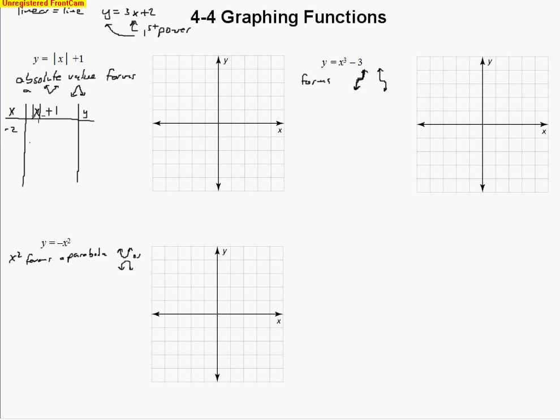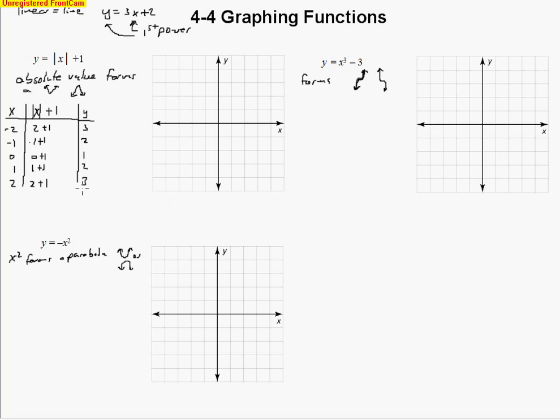And when I do that, that's going to end up making a +2, plus the 1 gives me 3. And if I try -1, that's going to give me +1, plus the 1 gives me 2. 0 is going to make the absolute value 0, plus the 1 makes 1. And then when I get 1, well, 1 plus 1 makes 2. And when I plug in 2, I get another 2. So the absolute value of 2 is going to be 2. Absolute value of 1 is going to be 1.